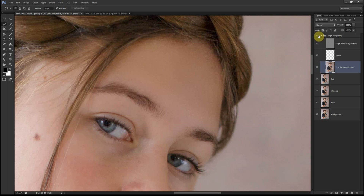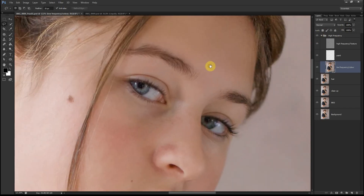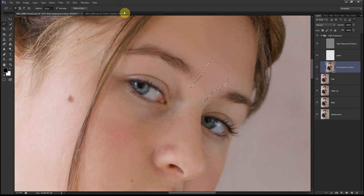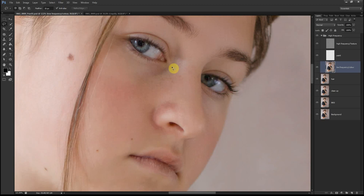That's not too bad. Let's see without and with — do you see how that smooths the skin out and gives it that really nice, clean, flawless look that we photographers like to have in our images? For the next area, instead of going back to Filter > Blur > Gaussian Blur each time, there's a shortcut I love using: Ctrl+F. Just click that and it applies the last filter again. I'll go around all the areas I'd like to fix.